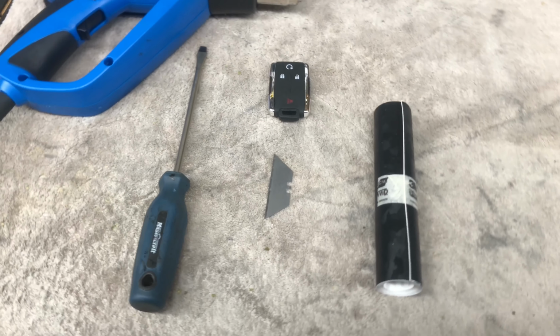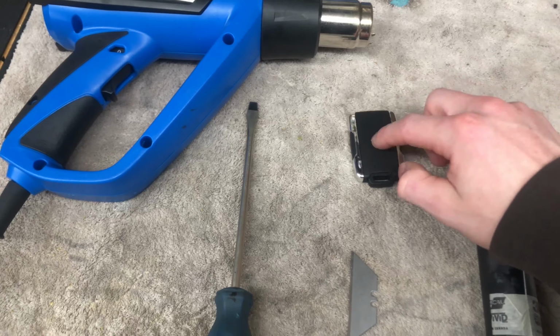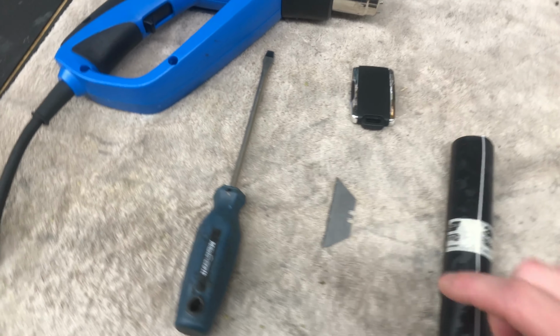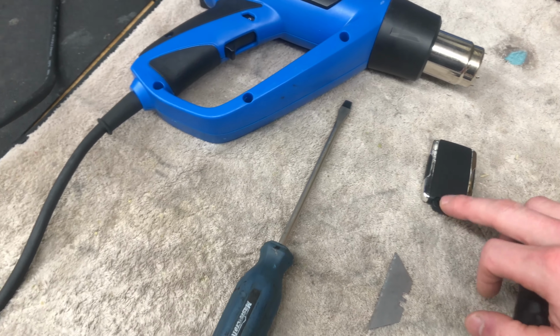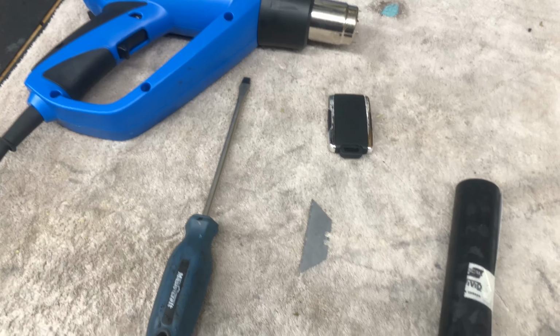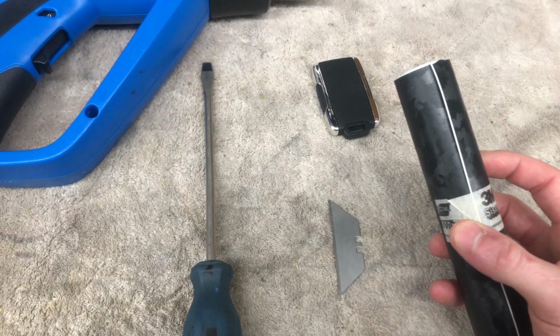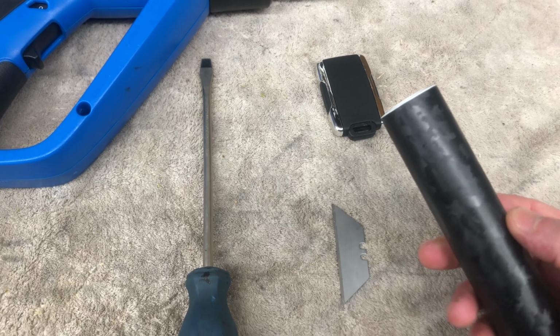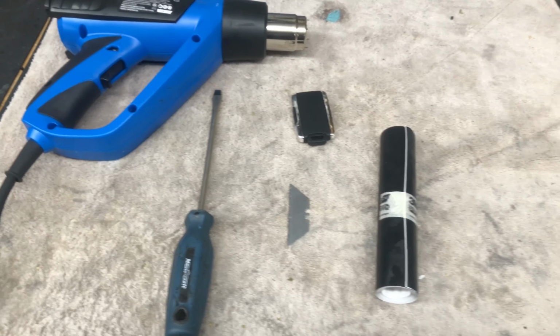This is all the stuff we're gonna be using. Obviously, we're gonna be using the key fob because we're gonna be wrapping the back of it. You're gonna need some vinyl wrap, razor blade, screwdriver, or something to pop open this case with, and a heat gun. This wrap, I forget what they call it, but it's like some ghost camo kind of thing. It looks kind of cool, so gonna be throwing that on there, and yeah, check her out here.